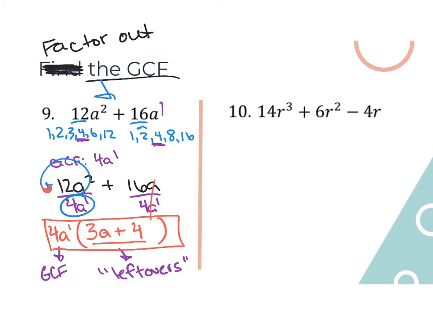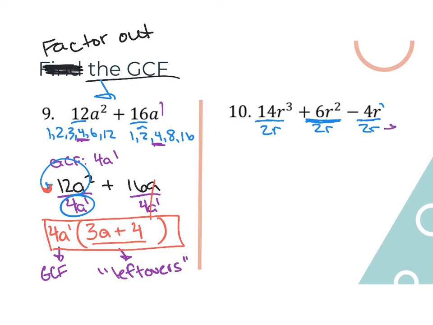Now I have 3 terms here. So I first need to start by finding the GCF of those 3 terms. I have a 14, a 6, and a 4. Now the only thing that I'm going to be able to take out of those is a 2. That's the only thing that all 3 of those have in common. So I'm going to divide out a 2. I can also divide out that variable to the lowest power, which in this case is an r to the first. So I'm going to take 2r out of each of those.